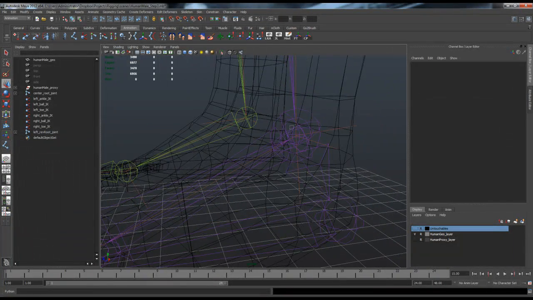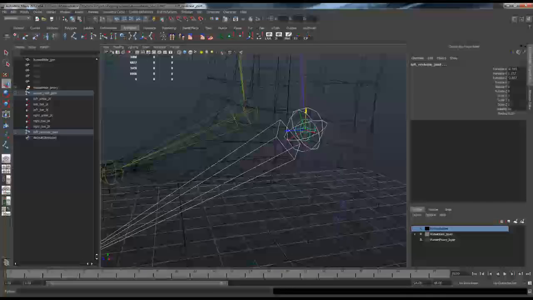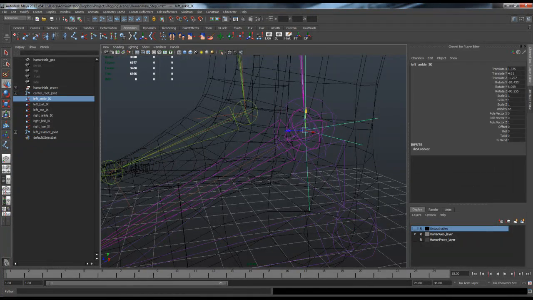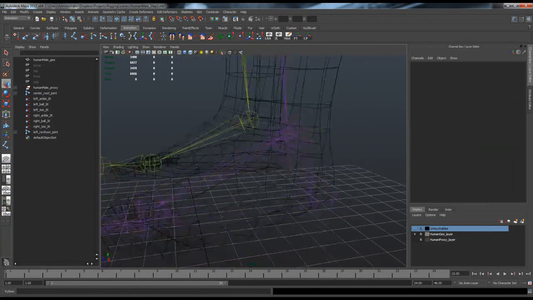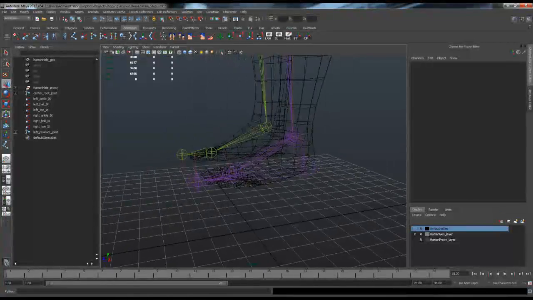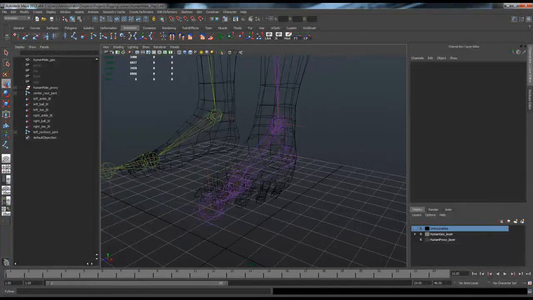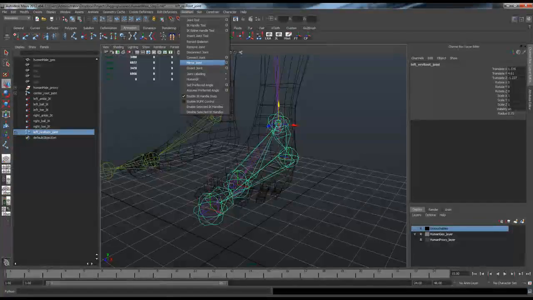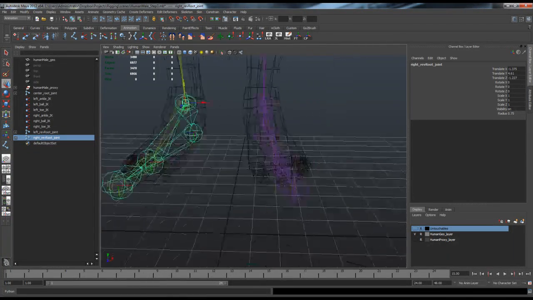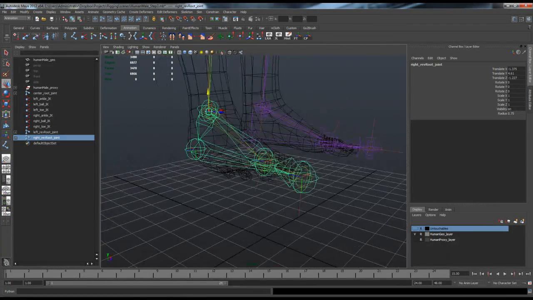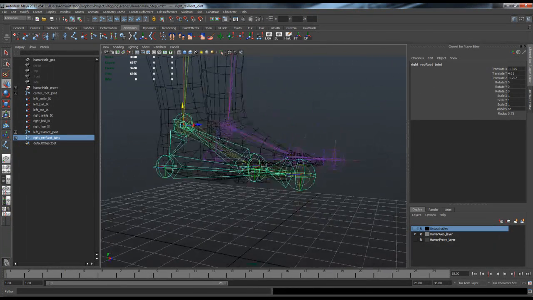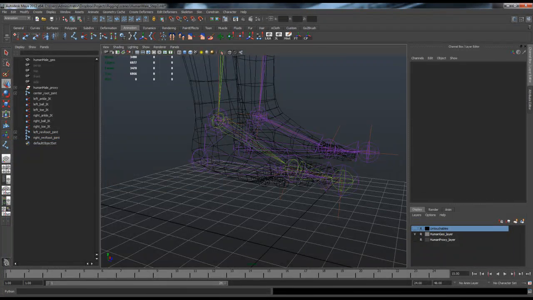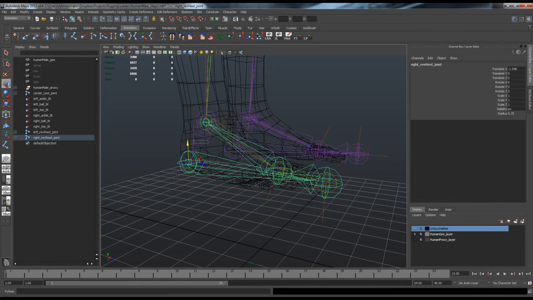So they're a lot easier to come in here and just select the ones that I want to select, and I don't have to fight for it. A little bit easier to see. So I'm going to go ahead and take my entire reverse foot, go up to skeleton and mirror joints with the settings that we had before, so our names are all set to right without us having to redo all that, and then I'm going to come in here and change the colors to green.